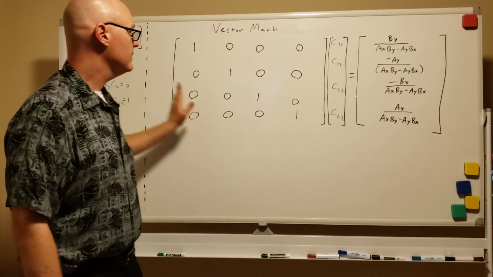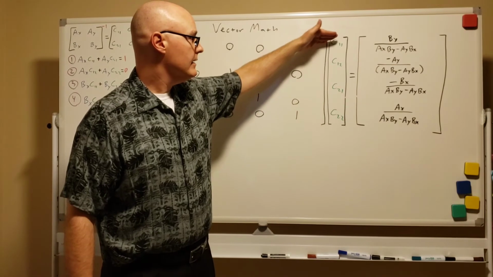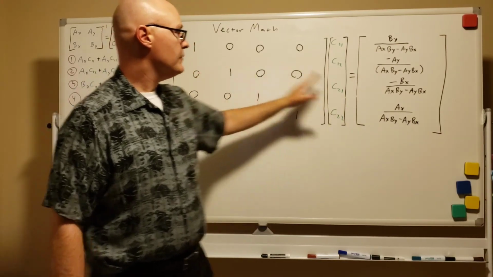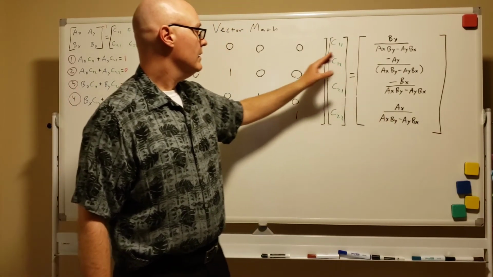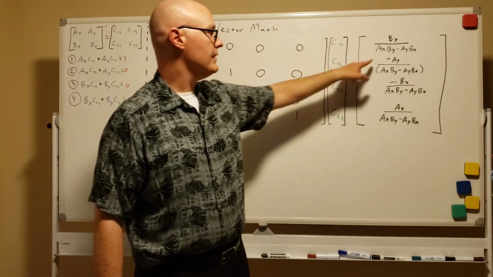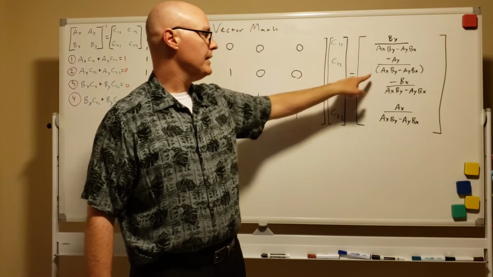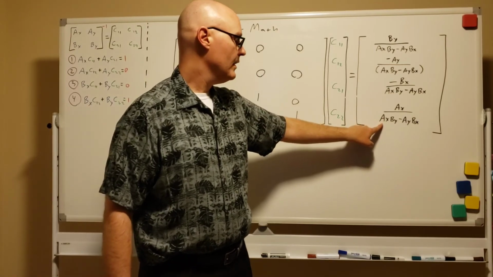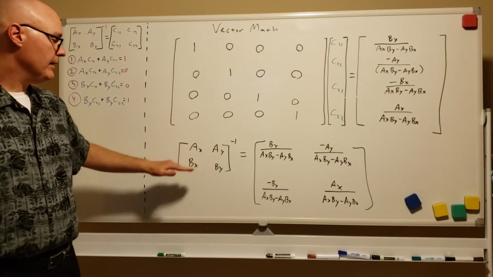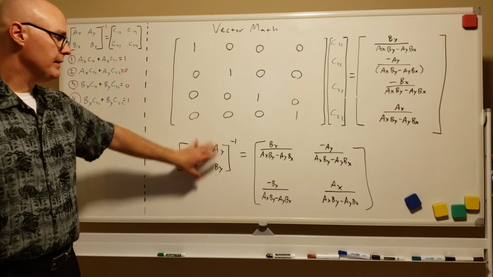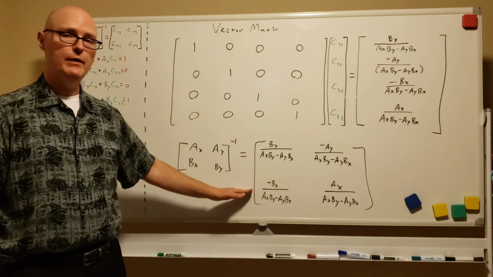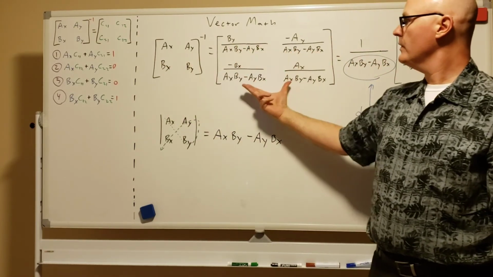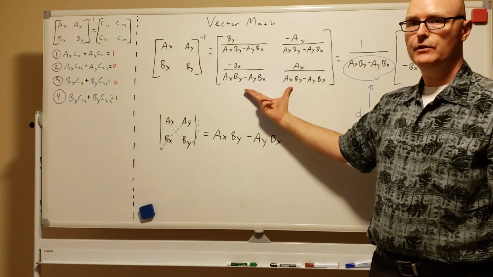The identity matrix multiplied by my C1,1, C1,2, C2,1, C2,2 terms gives me this answer matrix, which means that the identity of C11 is this term, the identity of C12 is this term, the identity of C21 is this term, the identity of C22 is this term. The inverse matrix of ax ay bx by is this 2 by 2 matrix here. So we have our inverse matrix is equal to these quantities that we just found.